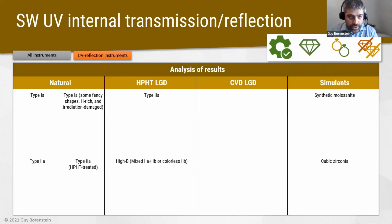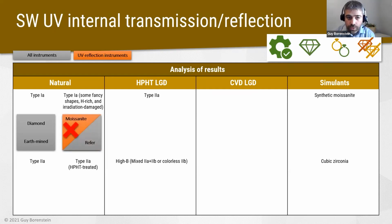So how are these devices working? When we put a type 1A stone inside, we get an earth-mined or diamond result depending on the instrument that you are using. This means natural diamond. If we put in type 1A of some fancy shapes, mainly princess cuts, emerald cuts, and some elongated marquise and oval, or if we see a hydrogen-rich stone or a stone with irradiation damage, we can see other results. They could be either refer or moissanite, depending on the model that you are using. But remember that refer is still okay. It can be verified later. Moissanite can fool us, so you need to be very cautious with some of these reactions.